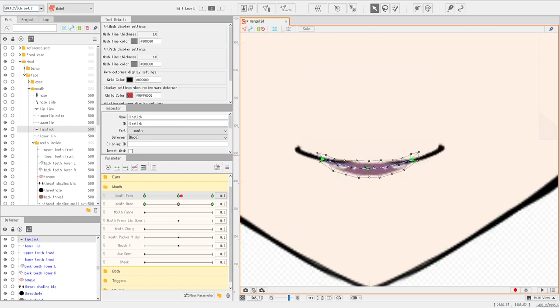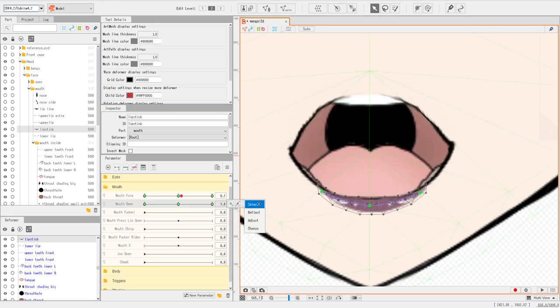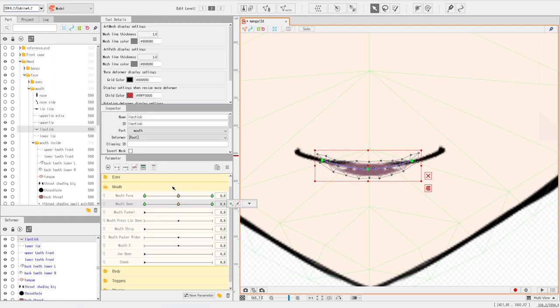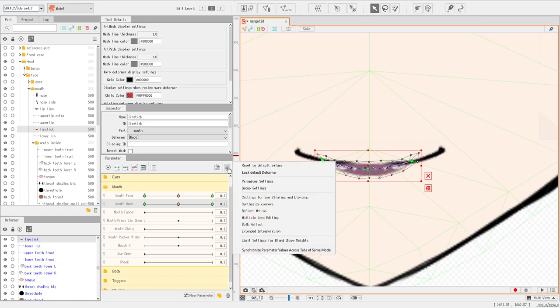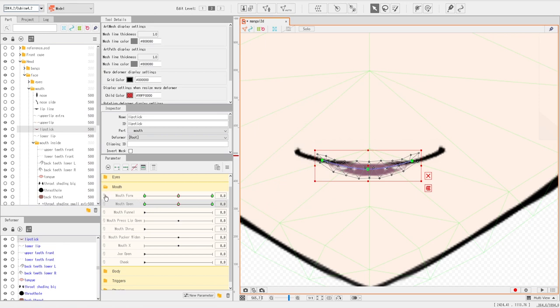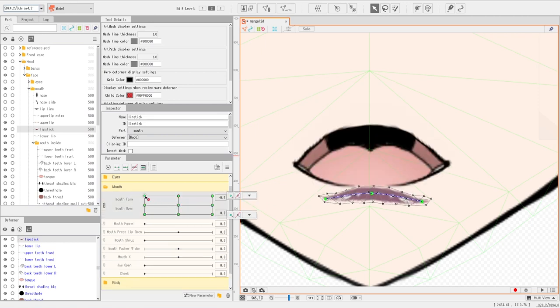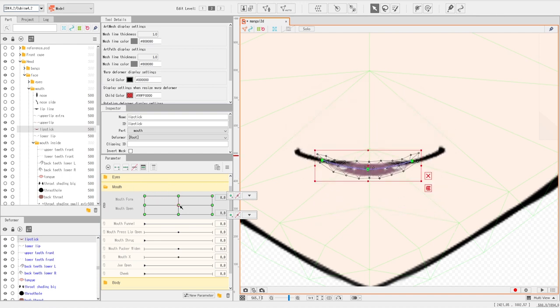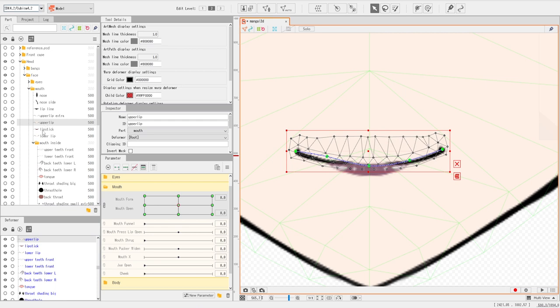Alright. And now when it comes to the open mouth and we want the happy, the sad, we're going to synthesize corners. And you can do that by hitting Control-4, or you can hit this hamburger menu. It says palette menu. This is a hamburger menu, in case you didn't know, because it's two buns and a meat. Welcome to the American naming system, but anyway, synthesize corners, and you want to make sure it says mouth form and mouth open. That's all it's going to say. Click. And now you should have both of the things together, but you have to do it for all of them. I'm dumb. I forgot to select everything.